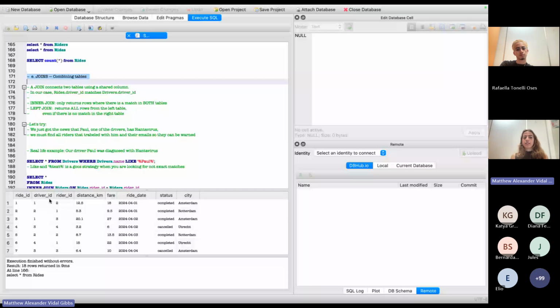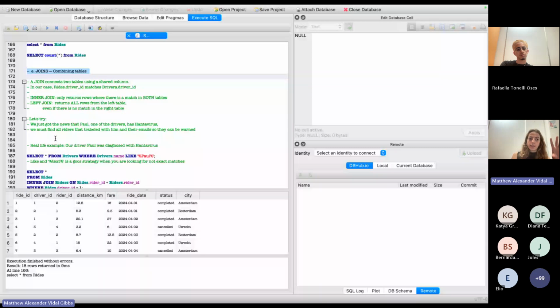So I will ask, hey SQL, look at my drivers table, check the name for all driver IDs, and bring the names here to this other table that I'm searching. This is basically what join does. And with join, you can have inner join or you can have left join. So in this example that I'm giving you guys, I want to input the name of the drivers here in the history of all the trips.